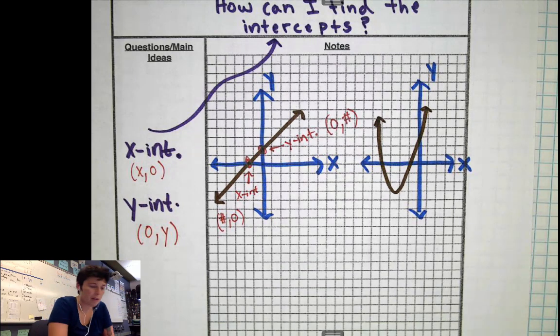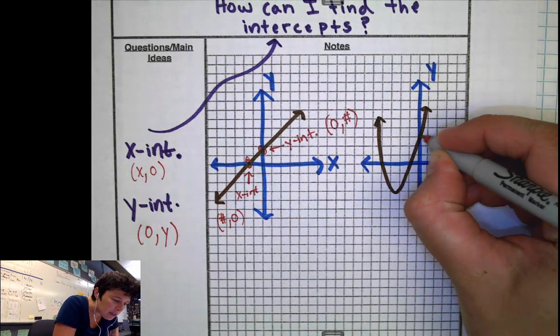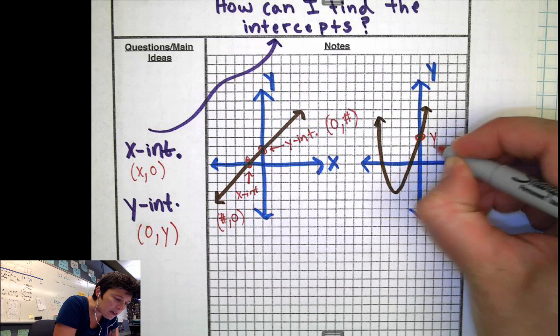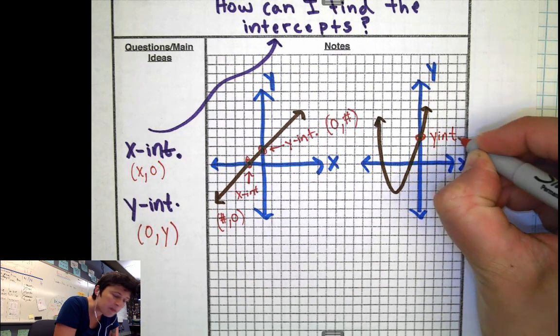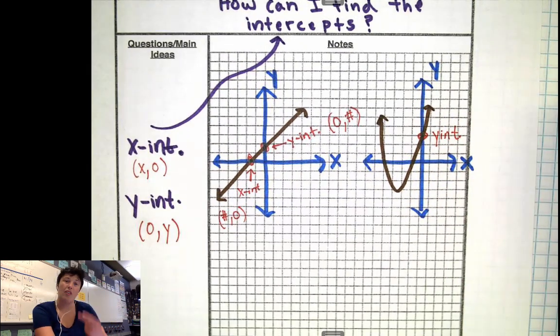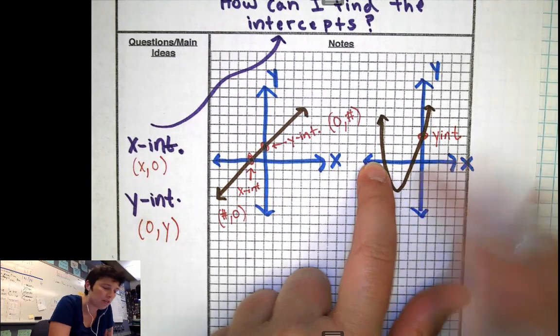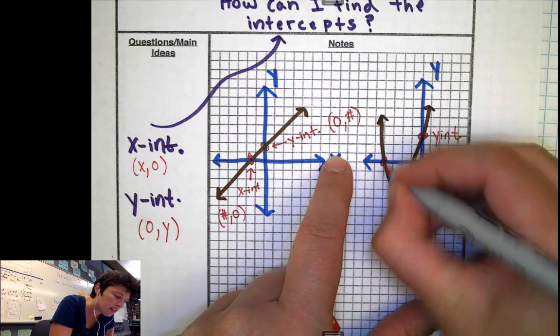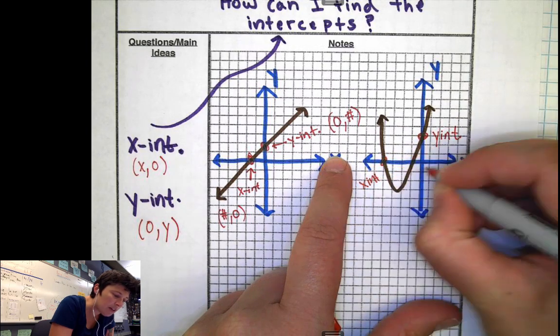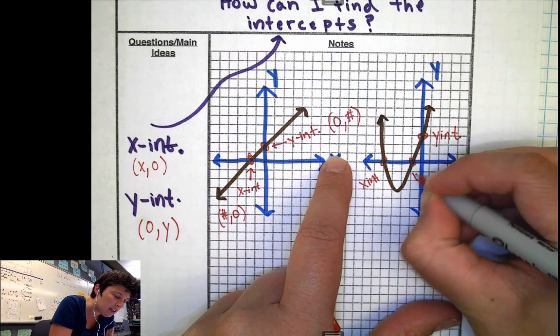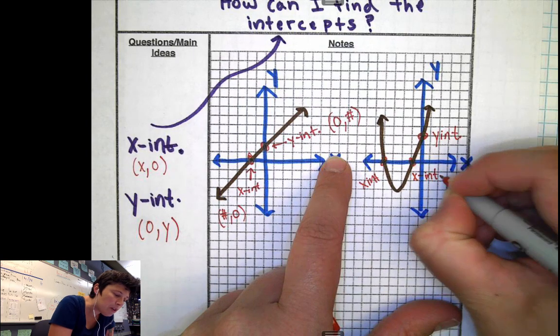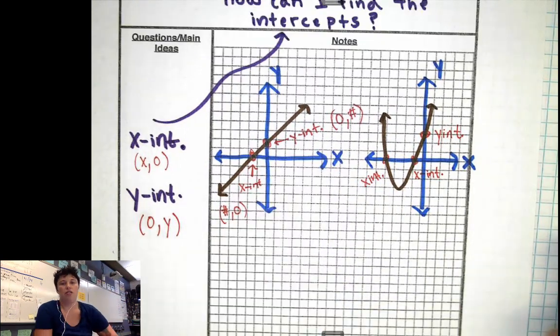Well, I see the y-intercept. It's right here on the y-axis, right at that location. So there's my y-intercept, absolutely. Where is my x-intercept? I see 2. The x-axis here has 2 locations. So I see one that's here. That looks like an x-intercept. But I also see one that is over here, x-intercept. So we've got 2 locations that we have our x-intercepts at, 2 possible.